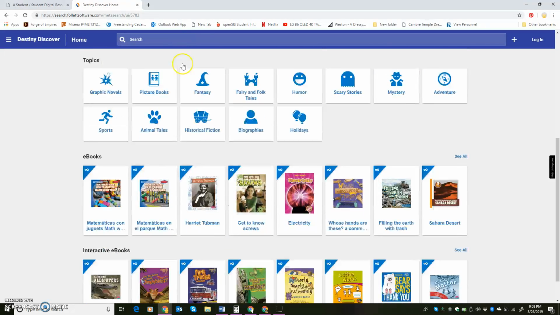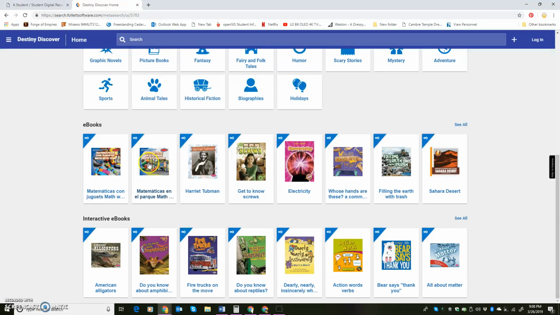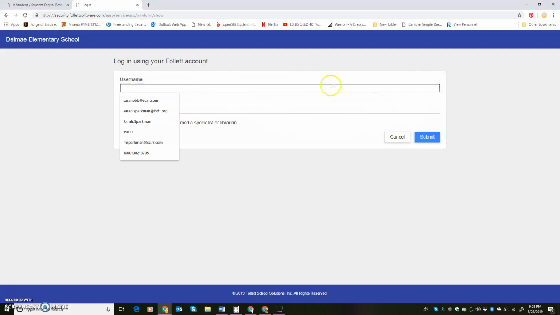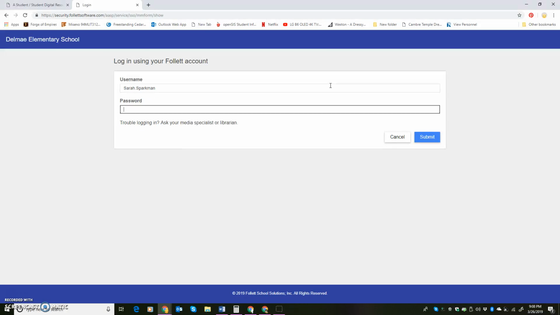However, if you scroll down, you can see our ebooks. These ebooks, they have a little infinity sign in the top left-hand corner that indicates that you can access them at any time. It's not going to be checked out if somebody else is using it, so multiple people can have access to it at the same time. In the top right-hand corner, it has the login, so just click on that, and using your AR username and password, type in your username and your AR password and click Submit.